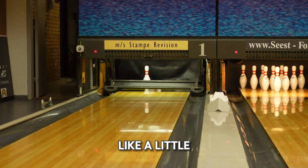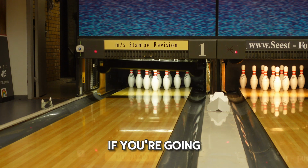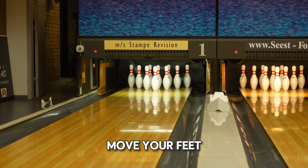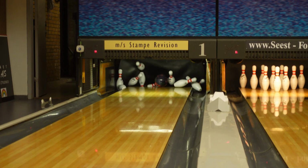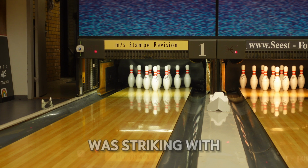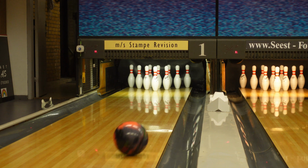All right, there you see again, a little too far left, got a little firm with it. Now it can't make it back. So if you're going right, you're leaving 2 pins. You have to do something different. You have to move your feet. You have to change your ball roll. You have to do something different because you're not going to be able to strike consistently. That's 13 boards further left than when I was striking with the really tumbly ball, or really tumbly release earlier. And I think you can really see the difference, but both of them can strike.